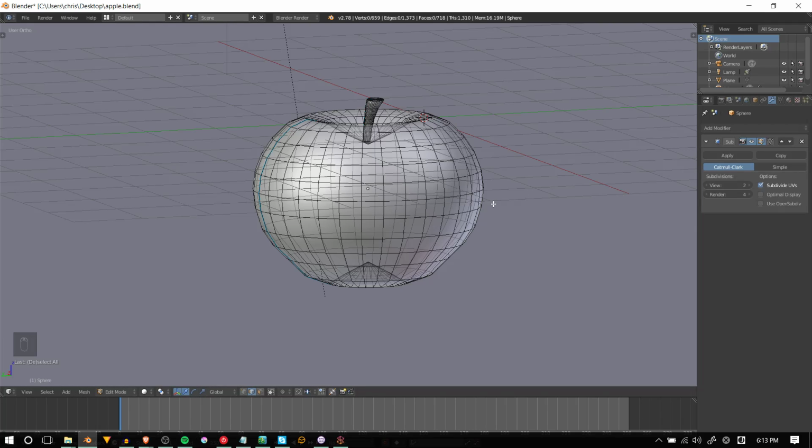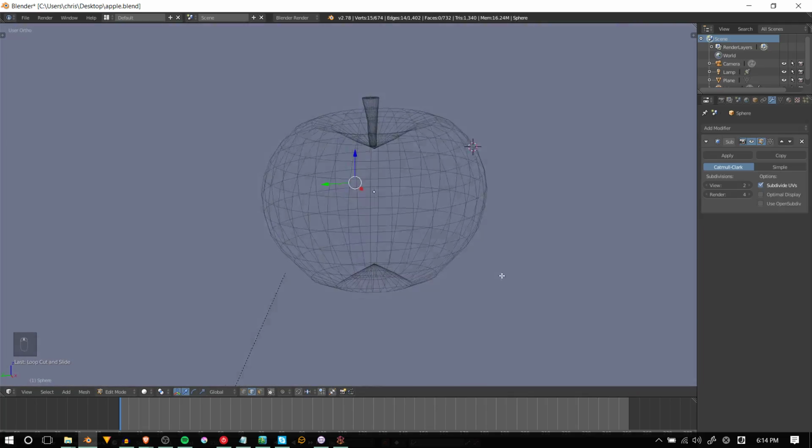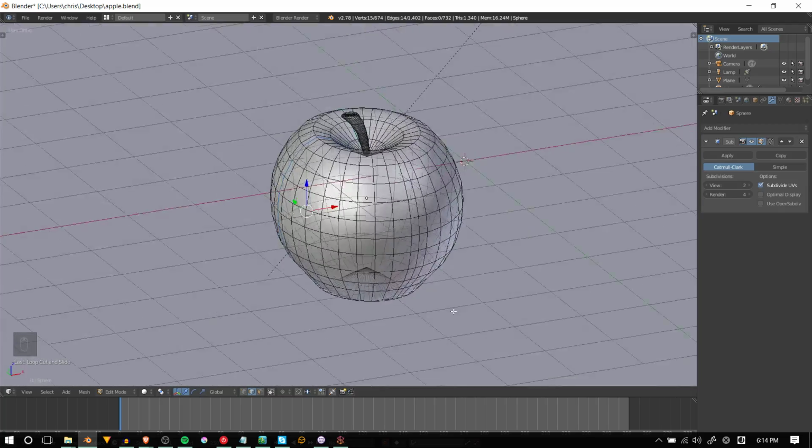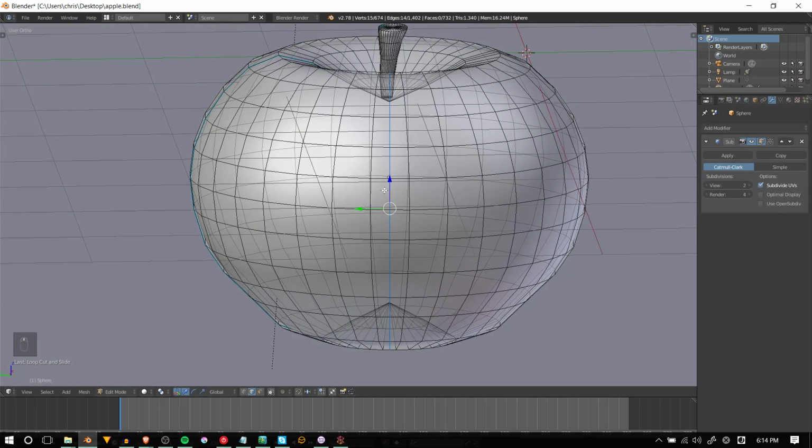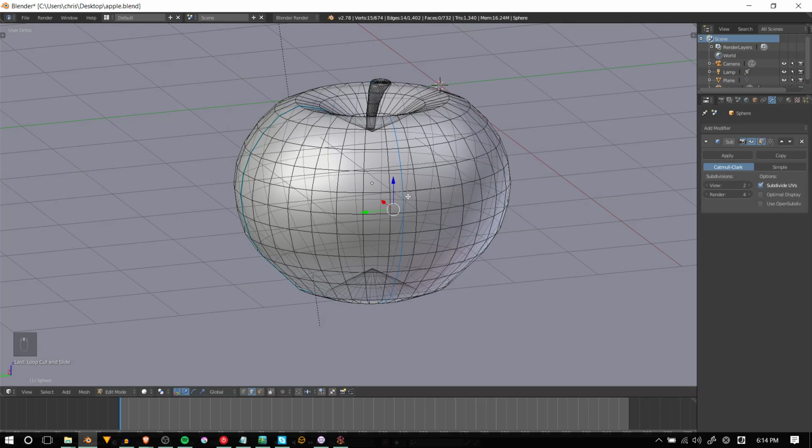So the first way to cut up an object would be to do a loop cut. If you do Ctrl R on your keyboard, you can position a line that's going to go all the way through, aka a loop, really anywhere you want. And this edge will continue as long as there's no changes in the topology. So if it ran into an instance where one of these edges were deleted, it would stop there. But as long as it's consistent all the way through, you'll get a line that actually cuts completely through your object. So once again, that's Ctrl R, and then you left click to put it where you want it.